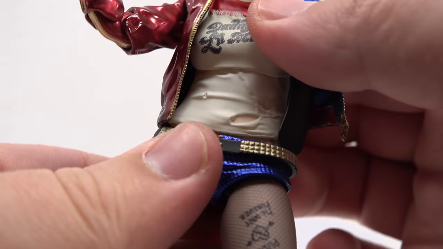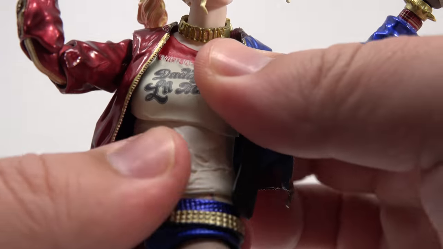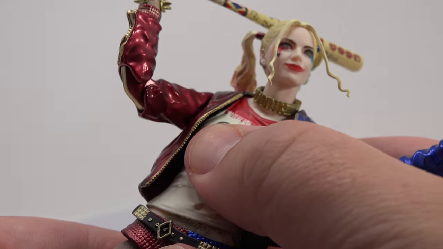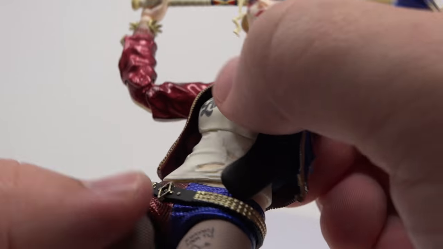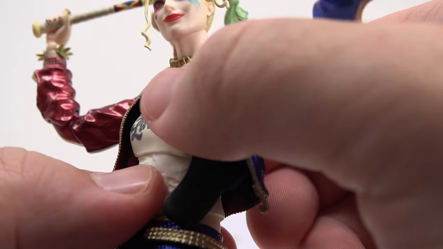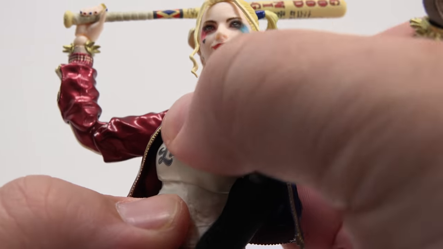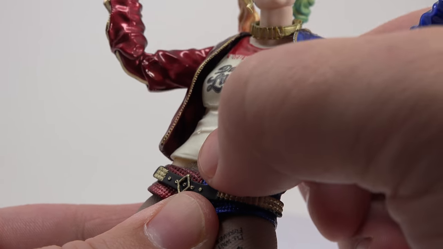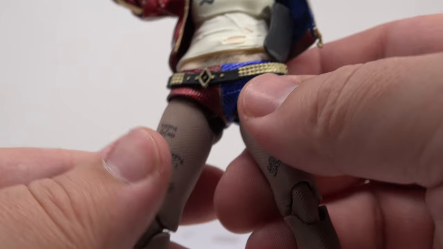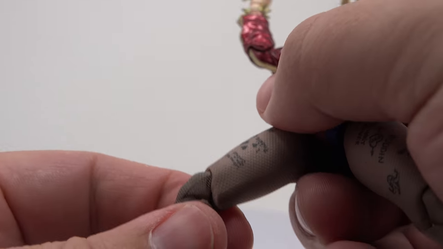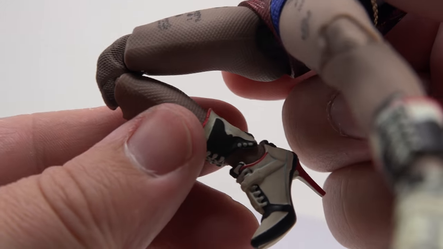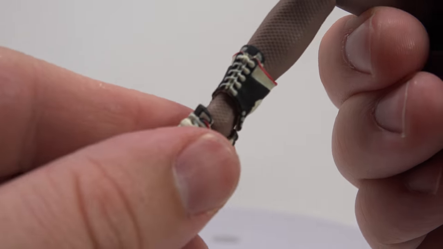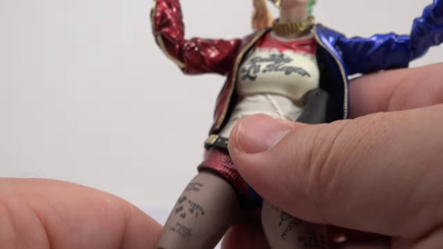And then she's got an ab crunch up by her boobies. Oh, there we go. This is definitely a Mafex figure. So the ab crunch is up here. So it's not really ab crunch, it's booby crunch. But you can twist it here, and there's some there. But then you can just do some movements here. So there is kind of an ab crunch a little bit, like right there. It's still pretty good, I think. You can do that. There you go there. And then, like I said before, great ankle pivot on this. Really awesome. And that's the articulation there.